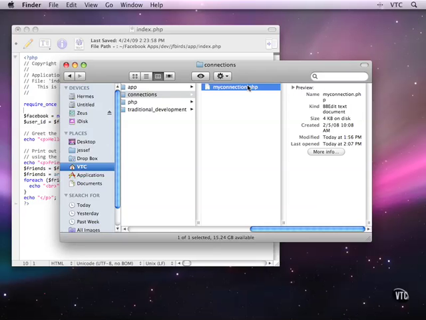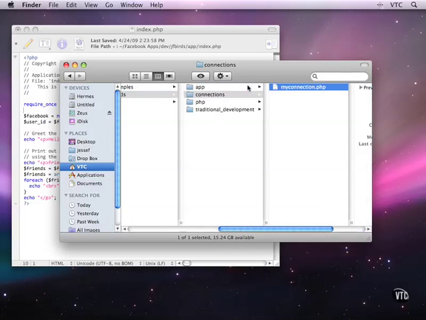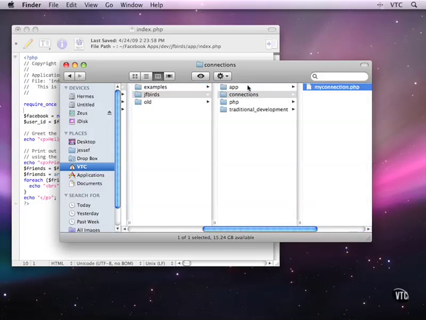So this is the overall folder structure that we tend to use, and it's pretty hard to break because you can use it for a very large application. You can incorporate a MySQL database, and a traditional application that uses the MySQL database, and your Facebook application and your traditional application can communicate with one another through the MySQL database. So this is the file structure that I normally use for developing applications.